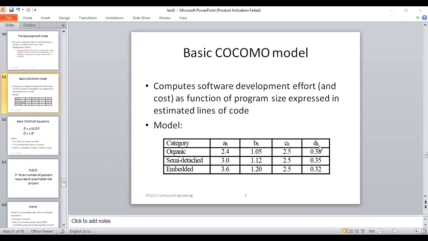First is the COCOMO model, whether it's a cost constructive model or constructive model. Next, the project is developed in a familiar, stable environment, the product is similar to previously developed products, relatively small and requires little innovation. Is it an organic mode or semi-detached mode? Still, a lot of students have not answered these questions.